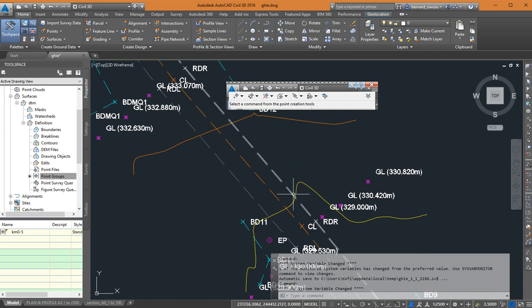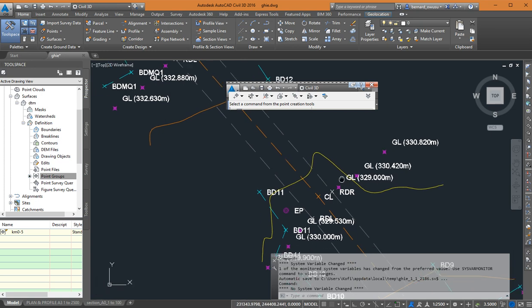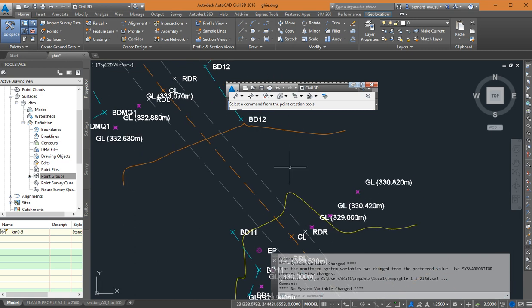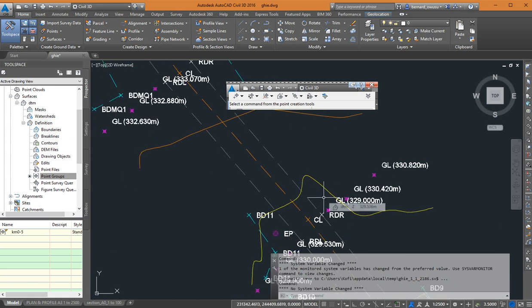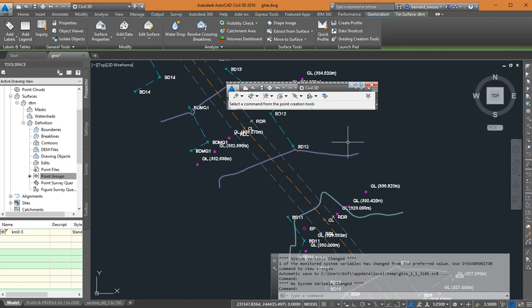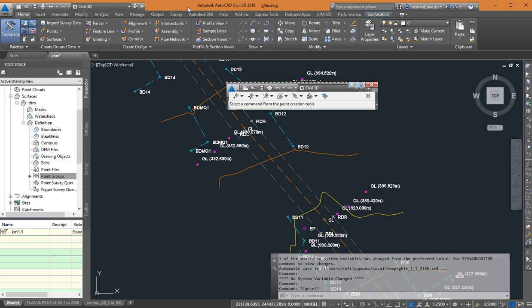Break lines. Now the contours have been created based on what we call triangulation. It has put the points together. Now let's try and see if we can see the triangles. So please click on the surface that you have created. Click on any of the contours. Have you clicked on it? Now please watch something. When you click, observe the ribbon.